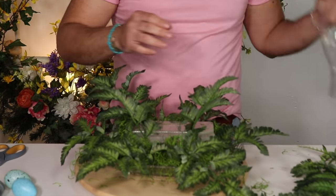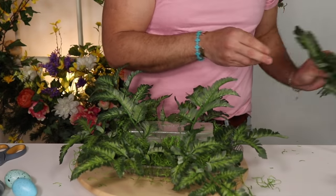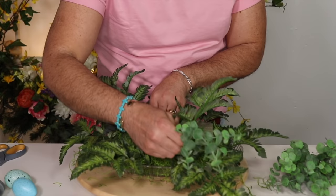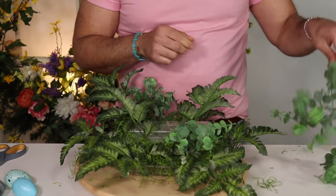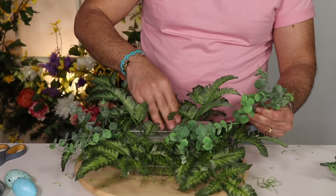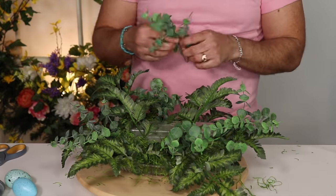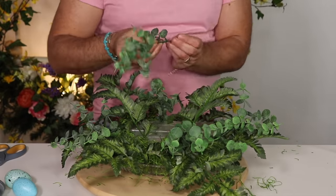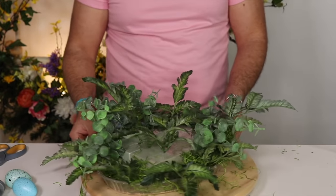I'm making sure my hurricane still sits flat. That's all the palm I'm using — it came from Hobby Lobby. Now I'm adding eucalyptus from Walmart. I like to add all kinds of varieties of greeneries because the more varieties you add, the more natural it looks. When we do fresh flowers, we mix as many greeneries as possible because it looks more botanically correct — and that's what we're doing with these faux ones. One on the left, one on the right, and one on top for a little more height.